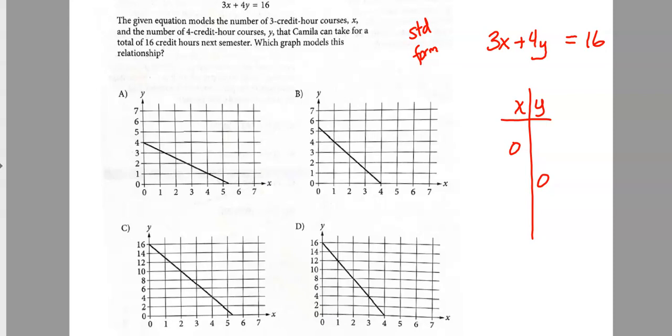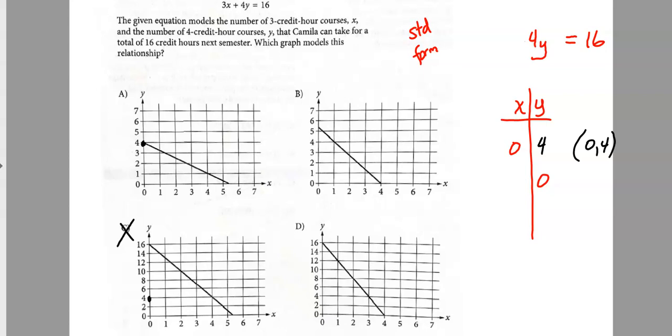So if I let x equal 0, basically this part goes away because 3 times 0 is 0. And I get an answer of 4. So I know that's a point on the graph. (0, 4) has to live on this graph. So I see a (0, 4), so you're okay.